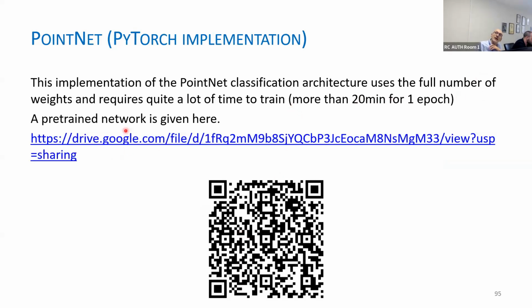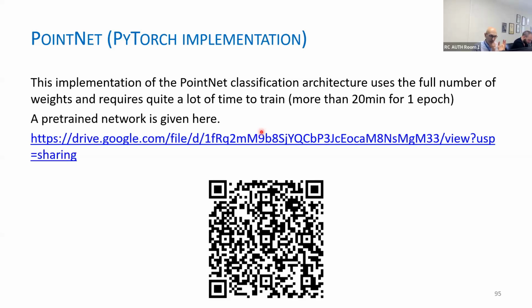Okay, this is what I told you before about the time which is needed for the training. So actually, it takes quite a lot of time, because anyway, the PointNet is based on a multi-layer perceptron. So the number of parameters, if I remember well, is over 2 million.